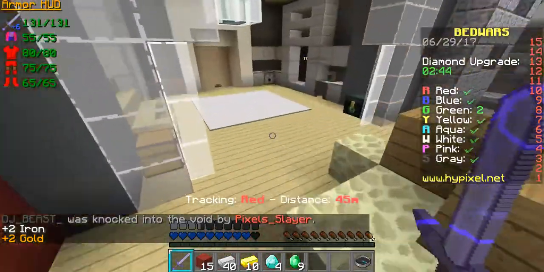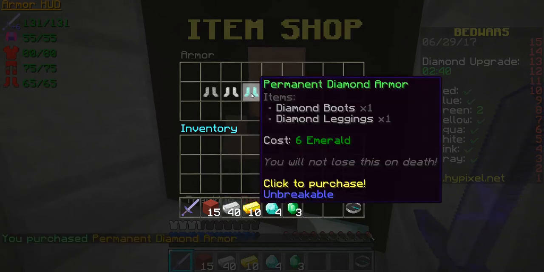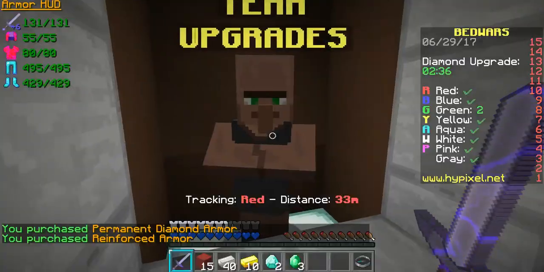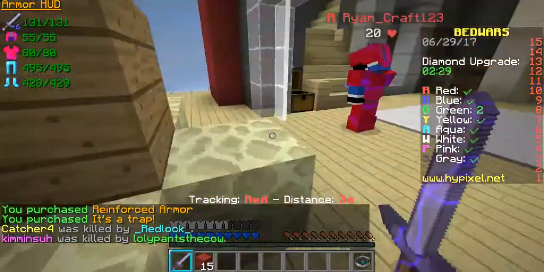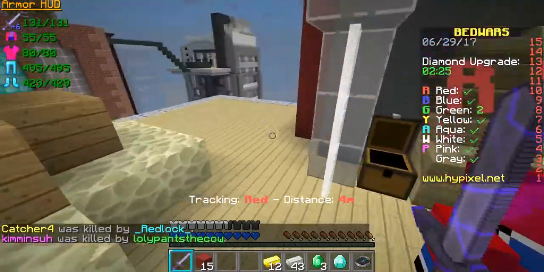Diamond armor for both of us! I only have 9, so you need to get 3 more. Do you have 3 more? Yes, I have 3. You have 3, good. Put them in the chest. I put them in the chest. Oops, I put them in the E chest. Wrong place. Here.